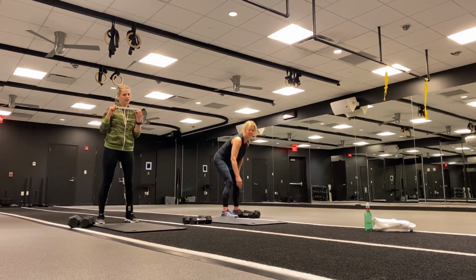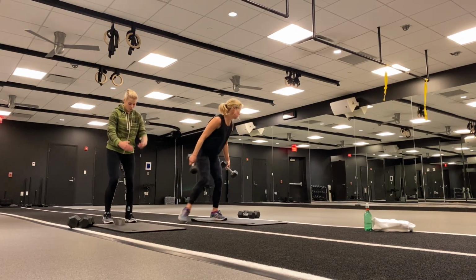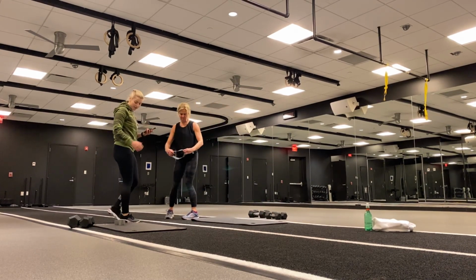If you have a band, get it on now, and you're gonna put it right above your kneecaps. So put on both legs. Right above your kneecaps. This would be a really good band set to complement the weights you guys just did, especially for your butt. So let's see what you guys got.